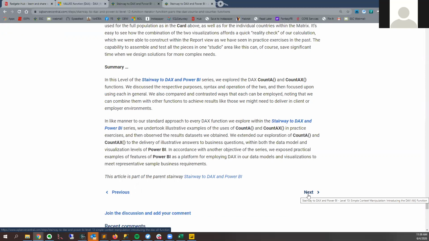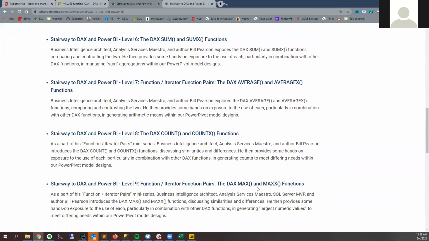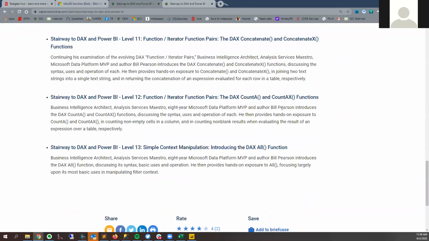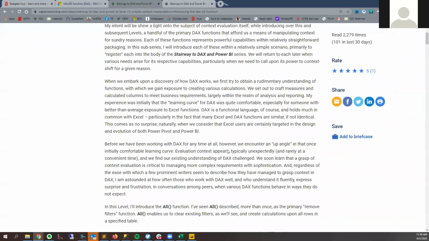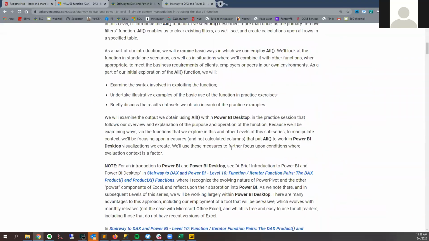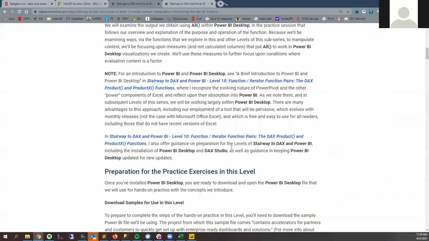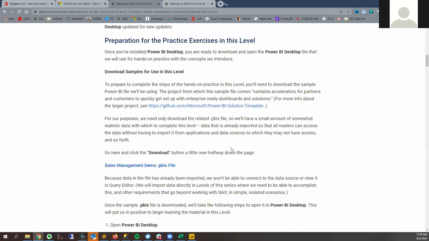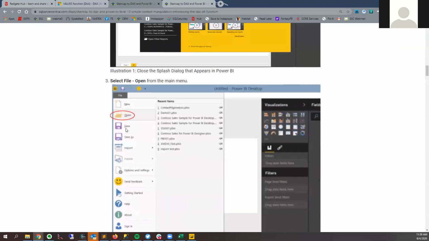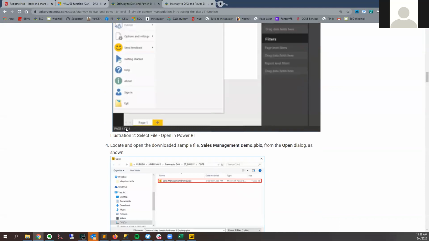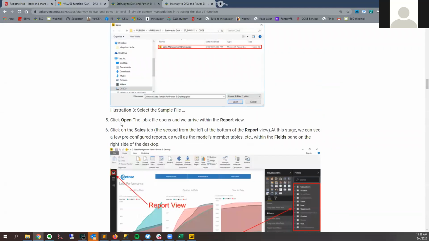So that gets us through most of the levels here. I'm just going to go back to the parent. So we've now moved through 12, count A, count AX. Next time we do all, and I think I've got some apprehension about starting this right now because I do think that all is slightly more complex. I've watched some people present on this a few times, and it's been a little confusing why this breaks away from kind of the filtering and linkage there is in other things.